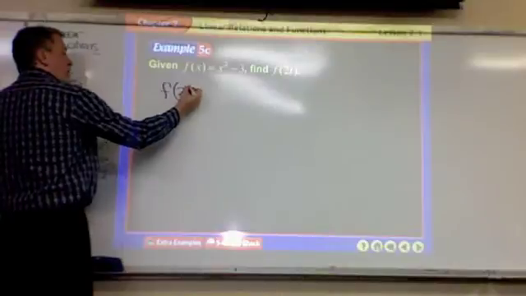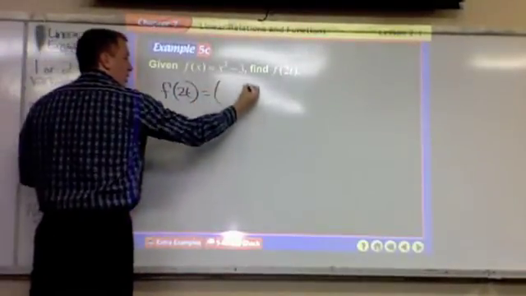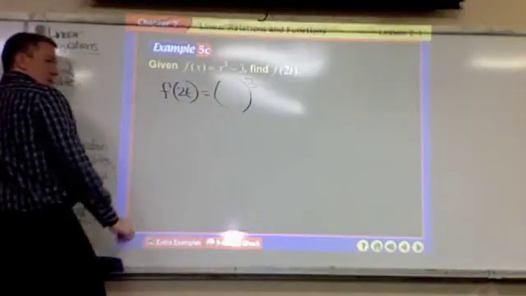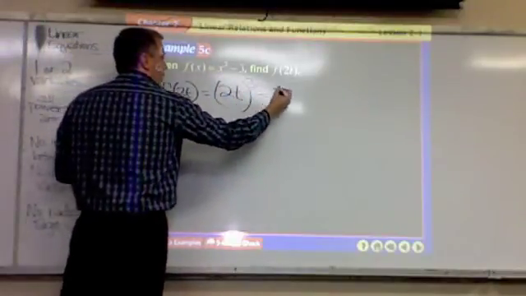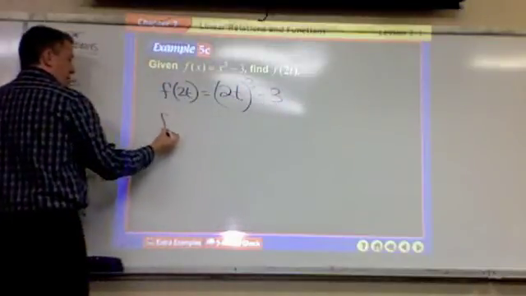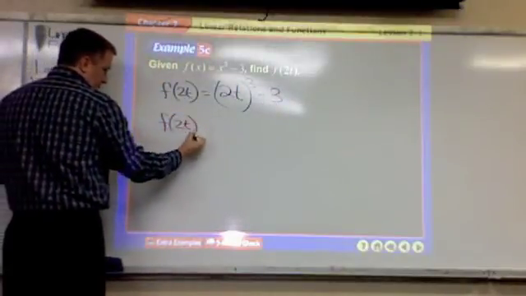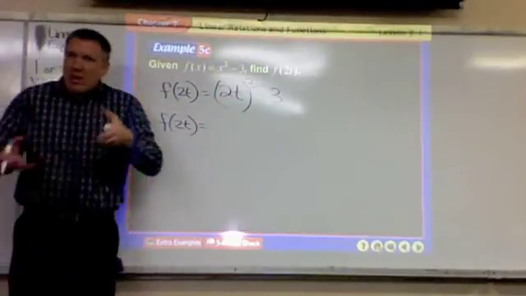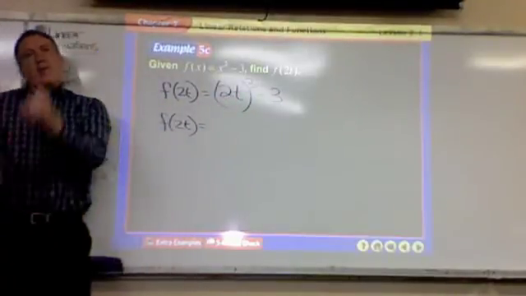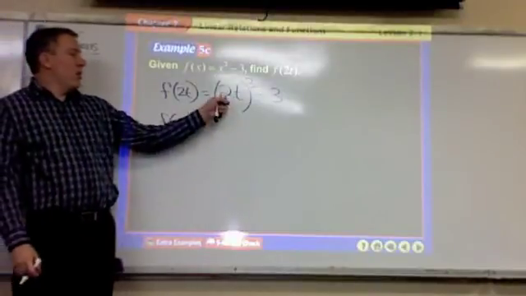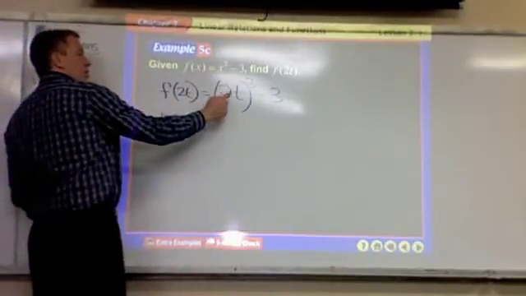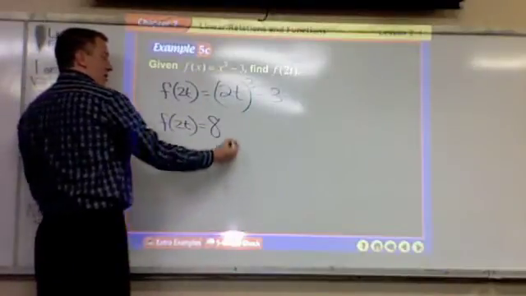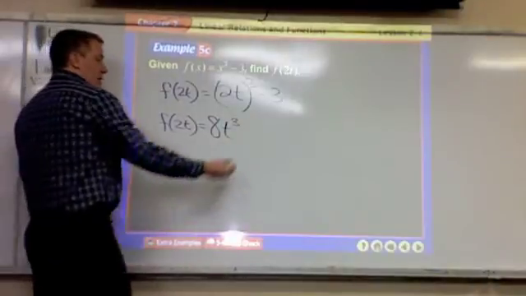So f of 2t is equal to instead of x cubed what goes in there? 2t. 2t minus 3. Now we've got to remember a little bit of your algebra from algebra 1. When you cube something that's all being multiplied together you cube every part, so what's 2 cubed? 2 times 2 times 2, 8. And what's t cubed? T cubed.